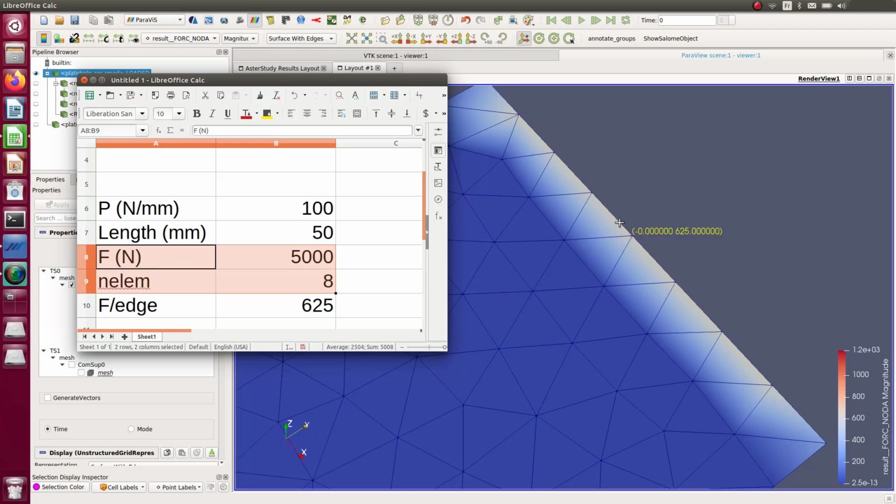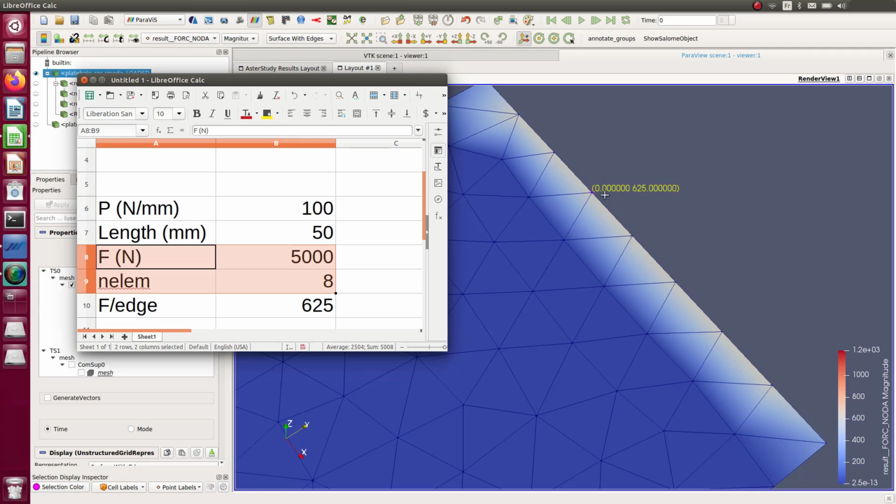It's because the pressure you apply to the edge here is basically the value of this force is divided between the two nodes on those sides. So each of those nodes gets half of the value of this pressure, so 312.5.